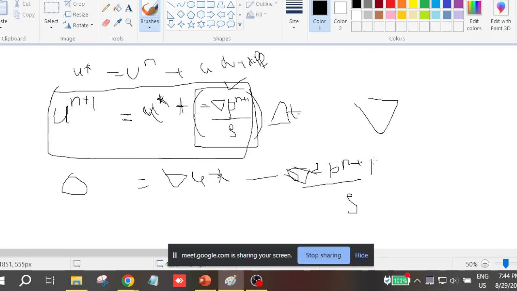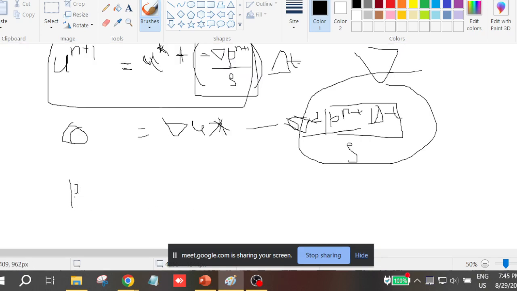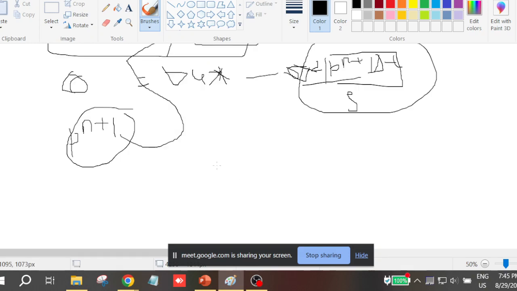So you get delta t whatever is there here, but the concept you have to understand is that this is 0. So delta u star I have already calculated it here. Okay, in the first step I solve this Laplacian equation to directly calculate pressure at n plus 1 because I already know u star. So directly I am getting pressure at n plus 1 without doing anything. Then I just substitute this back into this equation, and then I get u^(n+1). This is like a two-step procedure. No, three-step procedure. Okay, directly you are getting u^(n+1) and p^(n+1).